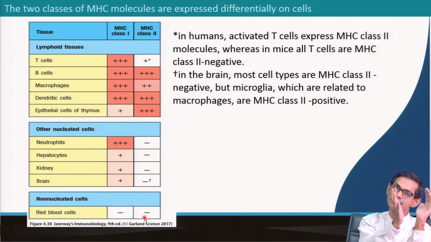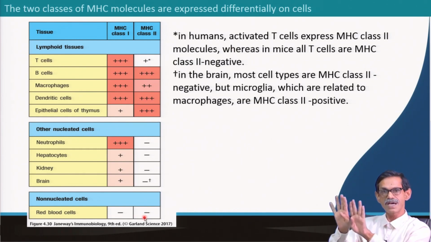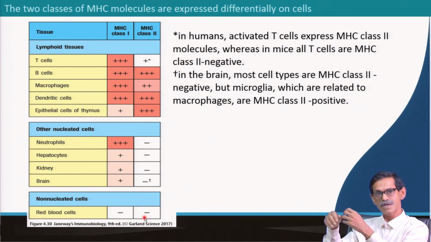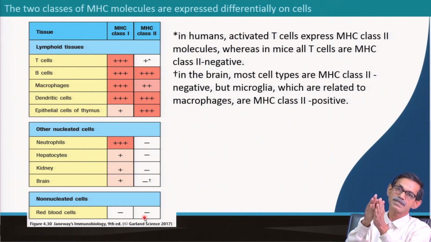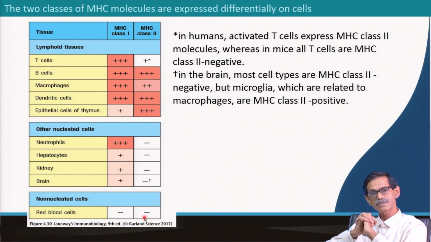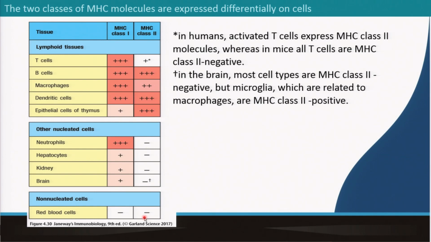So, all these parameters of the infectious agent we have to know on one hand, and on the other hand we have to know how the immune system works and how we can manipulate it and put it together. If we can manage or manipulate the immune system, then only we can be successful in eradicating the different diseases or developing different vaccines. Okay. So, this distribution of MHC is very important and will tell us what their role is in the immune system. Okay. So, we will continue, a few things are still there to discuss about MHC, what they are doing, and see you in the next class.